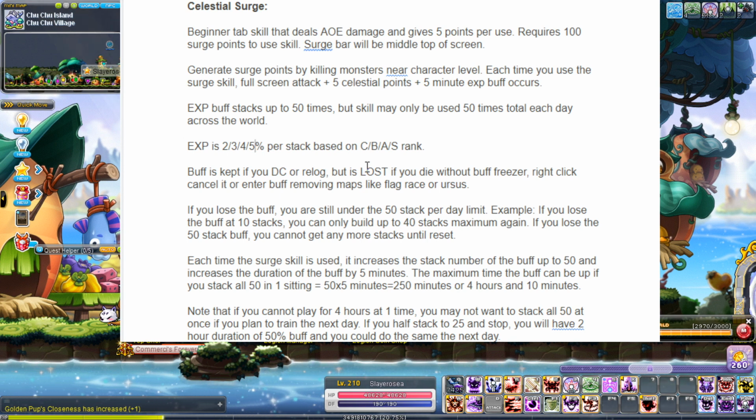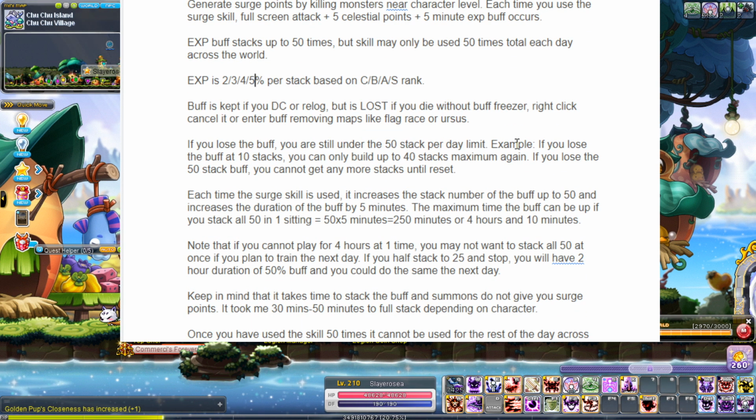So the buff is kept if you DC or relog, but you will lose it if you die without a buff freezer, or if you right click cancel, or if you move to a buff removing map such as Ursus or Flag Race, so be very careful.